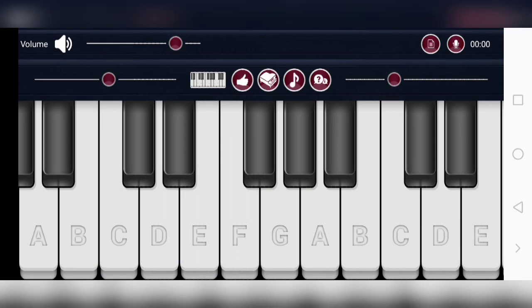Our E, or the root, is placed on the first line of the staff. So, let's write it on the first. G is on the second. B, or the fifth letter, is placed on the third line. So this is the phrase of our E minor. Now, let's play it on the piano.